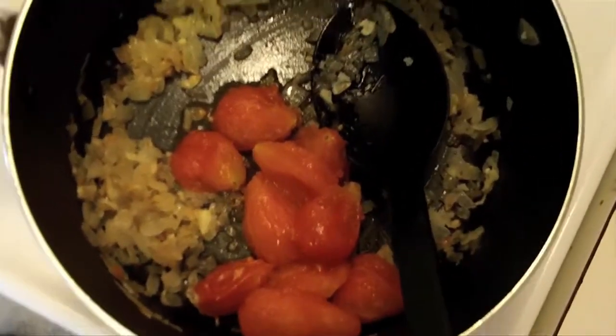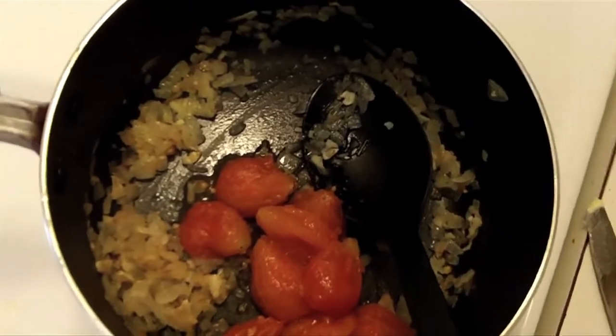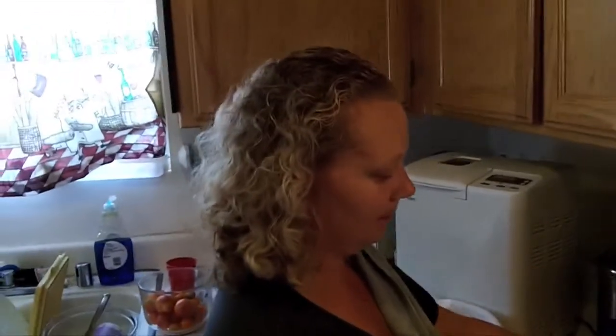It looks like you have onions and garlic in there that you've been slowly cooking so they can be all sweet. I'm also making my homemade bread. And why do we make homemade bread? Because I know what goes into it — just imagine what goes on in those factories. Paula's tip is simply: make your food at home. You know what goes in it. The more fresh and less processed, the better it is for you.